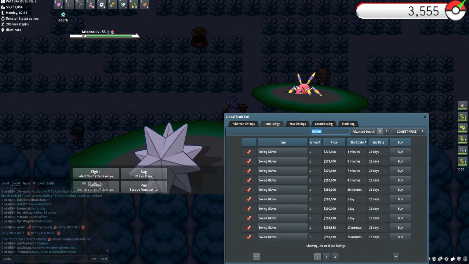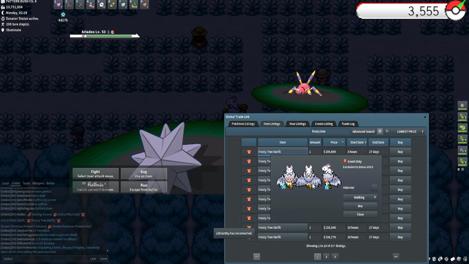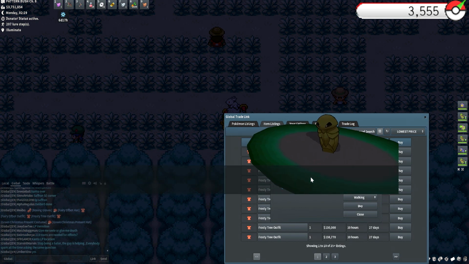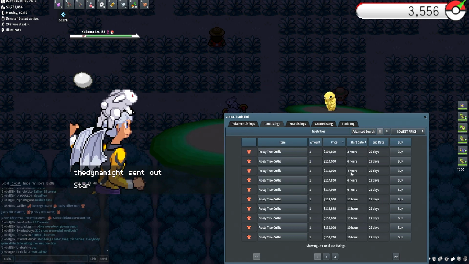Next up is the Frosty Tree outfit. Let's take a look at that. Kind of mediocre, it's just a brown overall kind of thing. Not really my cup of tea, but maybe that'll go up in price later or something like that. I don't know. That's after 30 rounds.